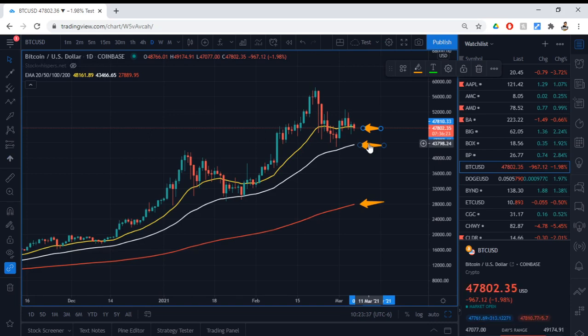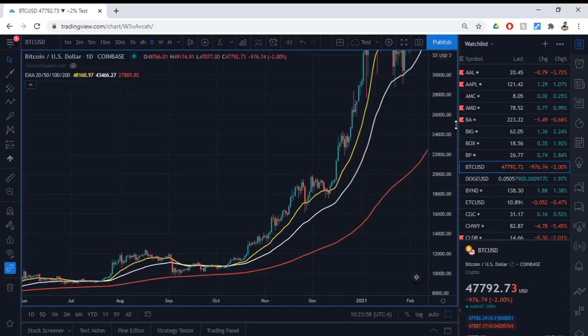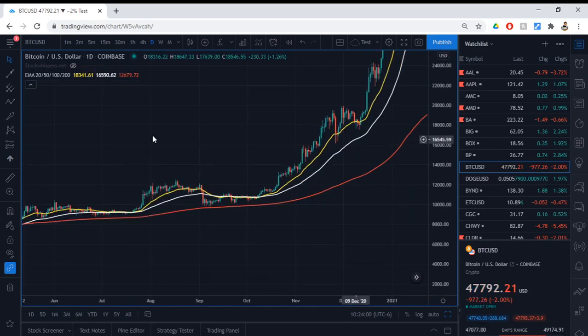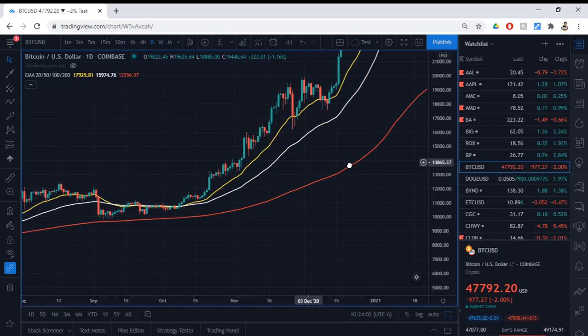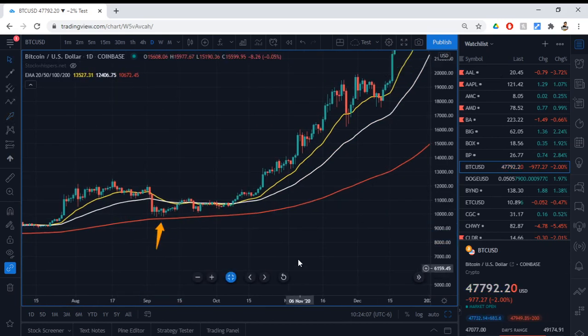A long term trader, someone that's going to try to stay in the trade for a longer period of time, let's say months to years, would use the 200-day as a guide as to where to enter. So here's a good example for you. Let's say you were a long-term trader, you were trying to enter the trade around the 200-day, right?